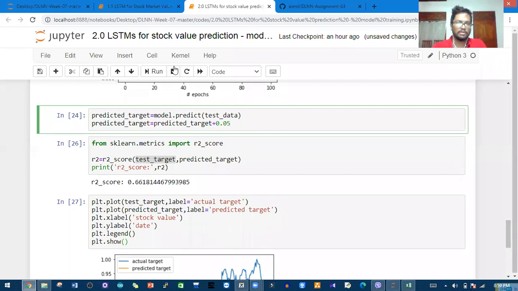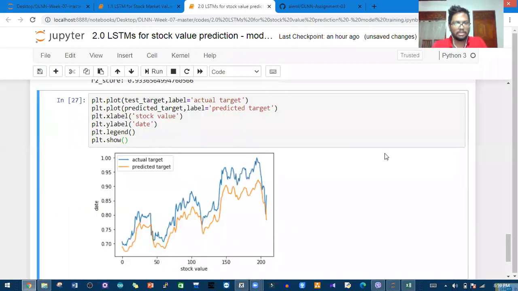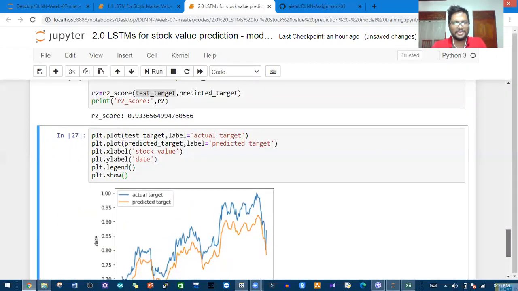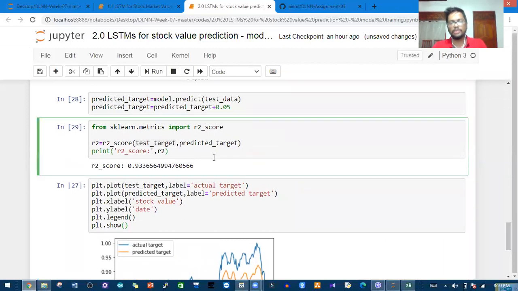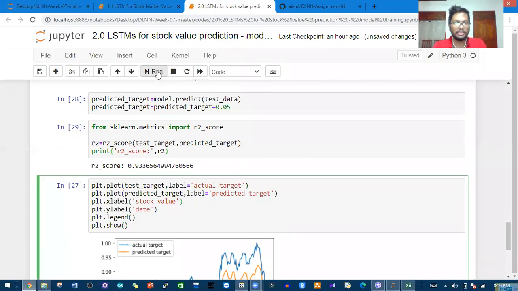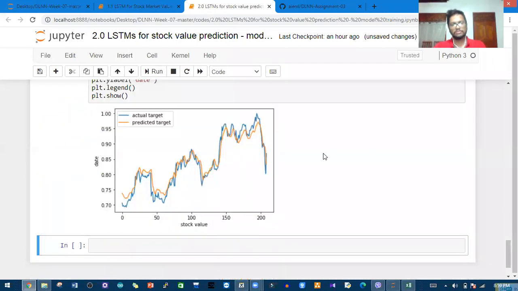So now we are adding the value manually, right? So see, the R2 score now becomes 93, right? A very good model. R2 score becomes 93. Now you can see almost the same, with little deviations, right? So what was the issue?